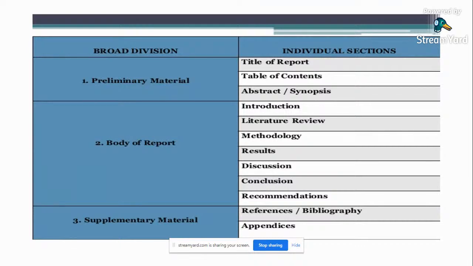And coming to the next, apart from those things in the introduction, you will mention those things as I mentioned earlier. The literature review is where you will get the ideas on that particular topic, where you got the information and what you will be doing. These are things that need to be mentioned there.